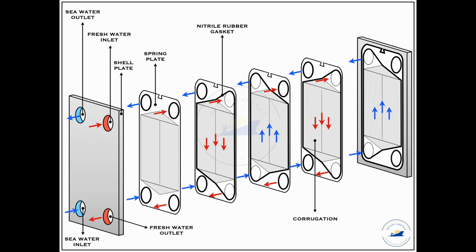Now again coming back to the point of corrugation, because the flow is in opposite direction, obviously the corrugation also has to face in the opposite direction for alternate plates, depending upon which particular fluid, that is the cooling or the heat loss fluid, that plate is catering. So accordingly the corrugation will be arranged.